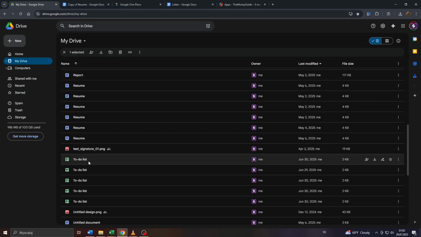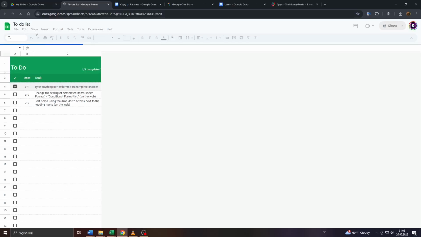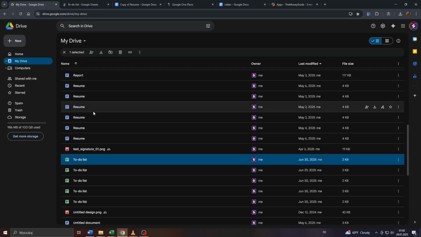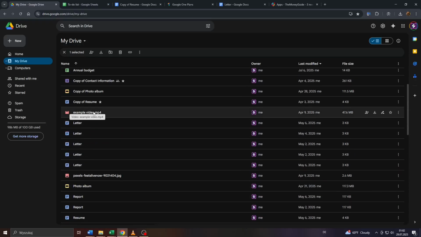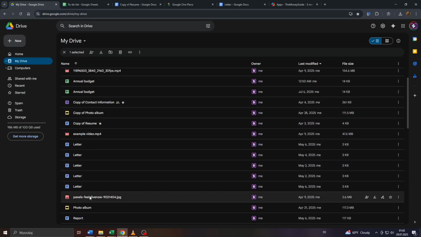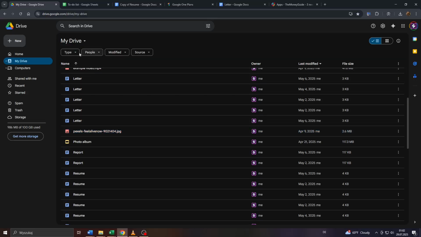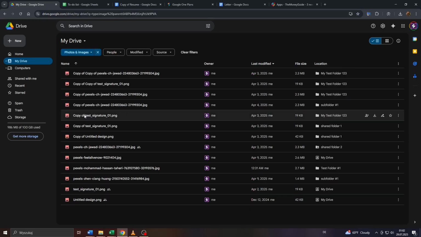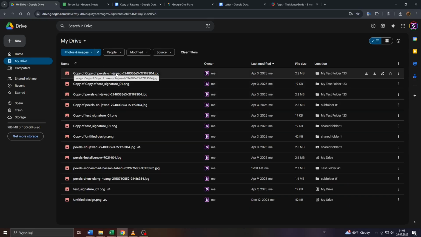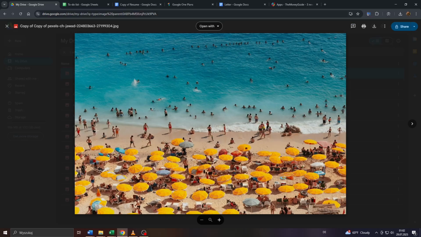on Google Drive. Or you may, for instance, even use the built-in photo editor or video editor they feature here on Google Drive. Yes, you can do that too. Let me just find an image for demonstration purposes. So let me go, for example, with photos and images. And after that, simply double click on the given file or item to access its thumbnail. And after that, you may click on open with here at the top and choose a third-party app from that list below.